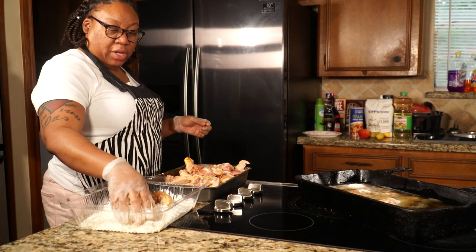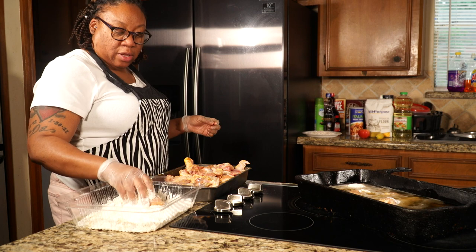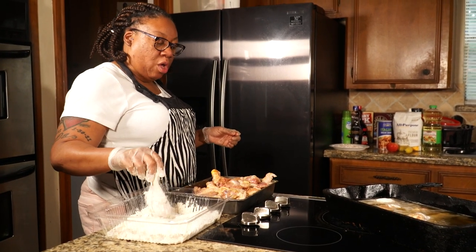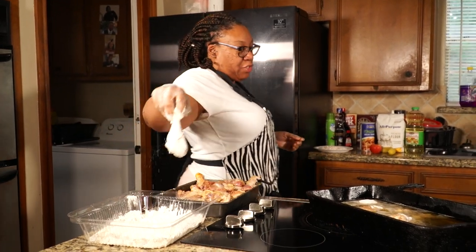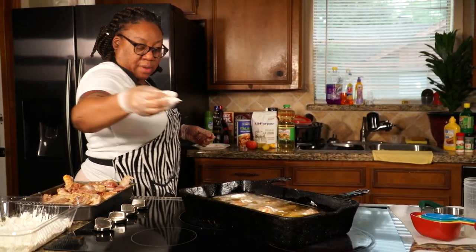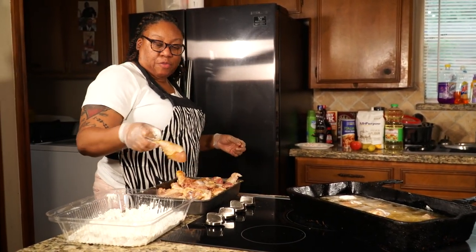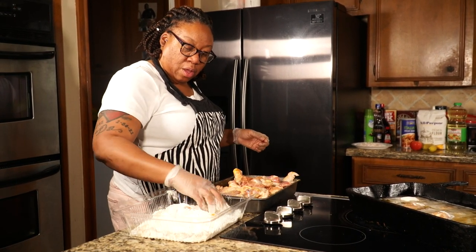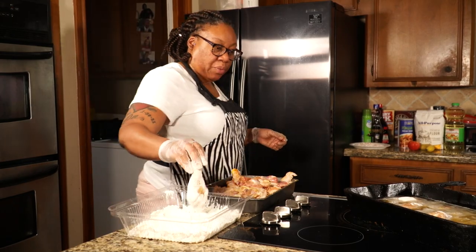You never can go wrong with any kind of chicken and waffles as long as it's fried. We don't do a lot of fried chicken around here, a lot of fried foods at all. So when we do, it's kind of like a special occasion for us. All right. Again, I'm going to try to identify all the drums and drop those in. And then we go from there.